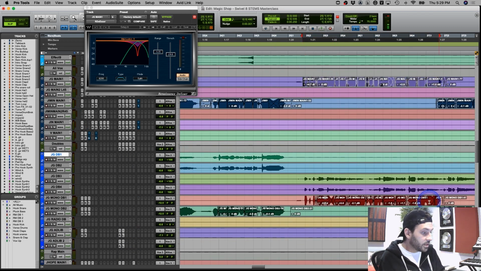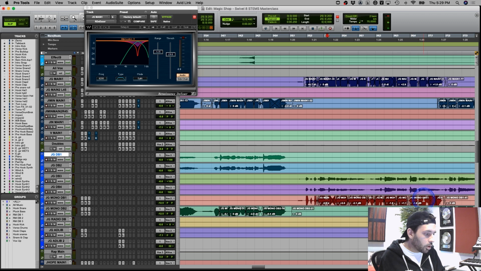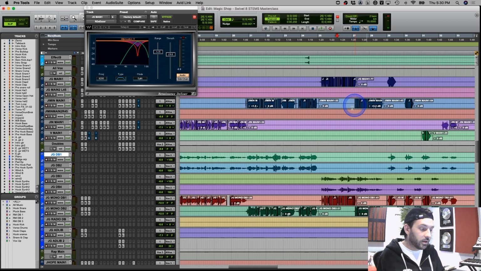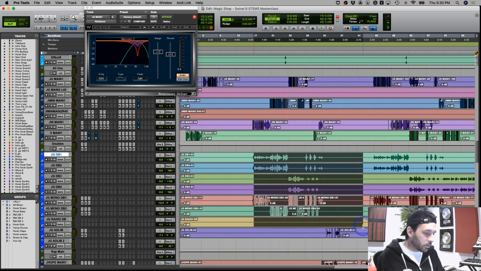Like Jungkook has a lead here, but if this one is too different, meaning certain sounds are not lining up with one another, the transients aren't lining up with one another, we want to make sure that we go through and edit this so that it fits perfectly in sync, so that it's not getting in the way and fighting with this lead vocal at all. It's working with it. So that's another common thing that I do. So that's what these backgrounds are doing.